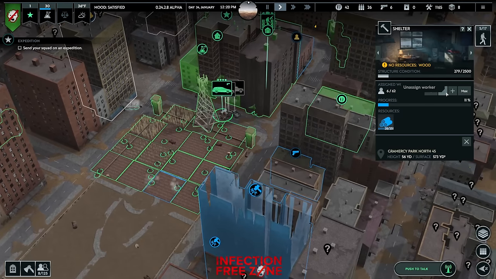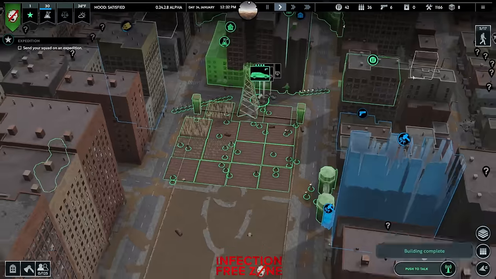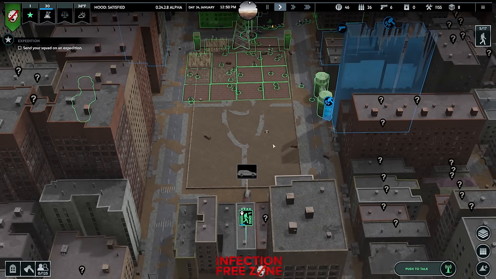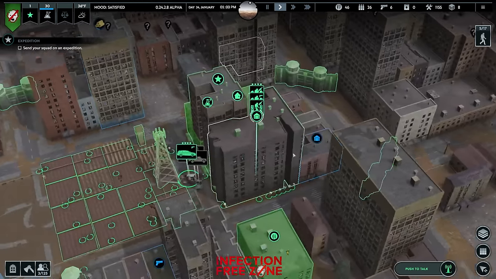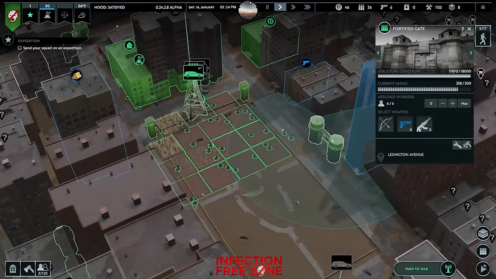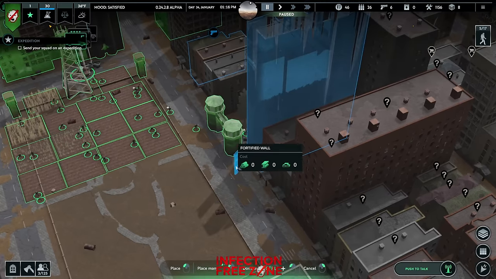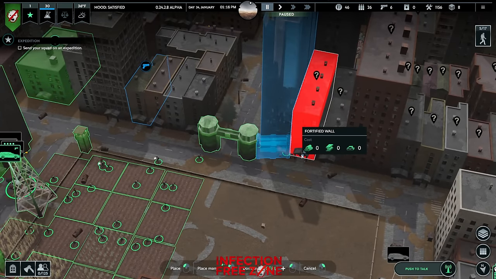I'm gonna lower the workers in this down to 5 and then put 8 workers there. Building complete. I don't know what building just got completed. I wasn't paying attention. Oh. The wall got taken down. Okay, cool. There we go.